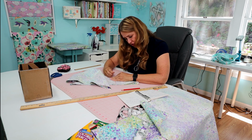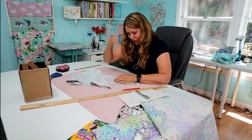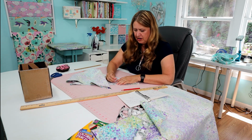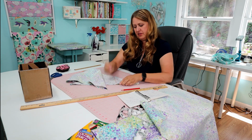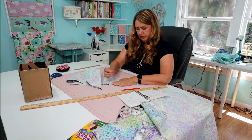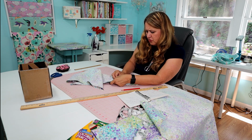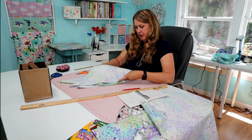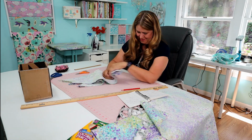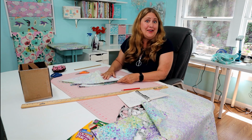All right, let's check this line straight down. Match, pin. Straight down, match, pin. Straight down, take a peek. Ooh, that one's off. So I'm just going to move it over just a little. There we go. I did it. That's why it's worth double checking. Flip it over. Here we go with the other side. All right, time to sew.